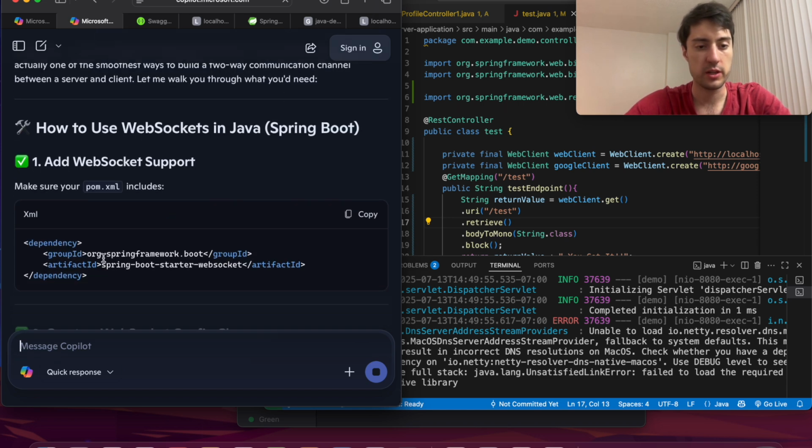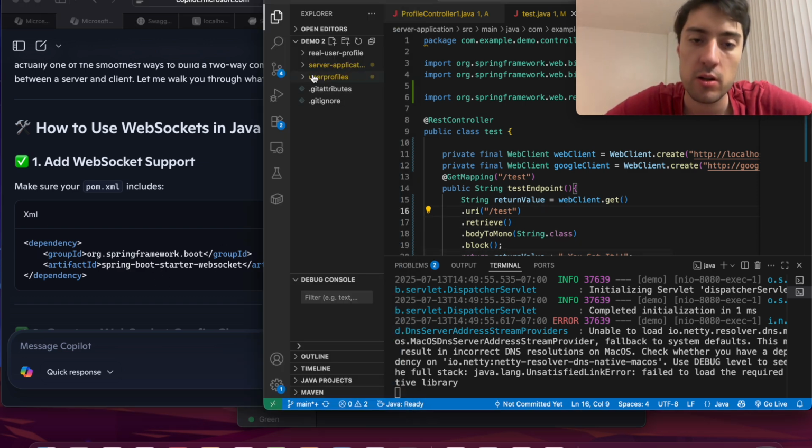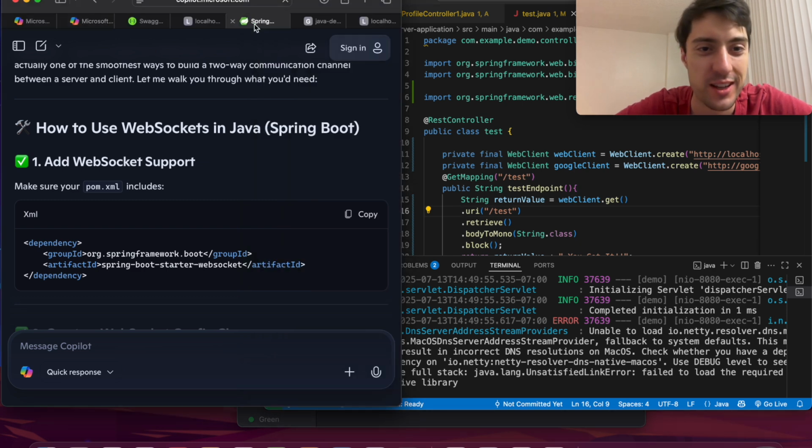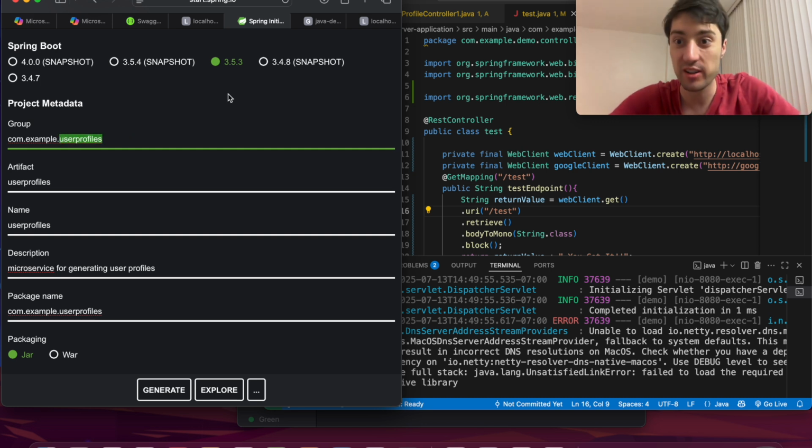So I'm going to be adding, which microservice do I want to have this? Or we could create a new microservice. What do we think about that? Let's do that. Let's come here. Let's go com example live updates.